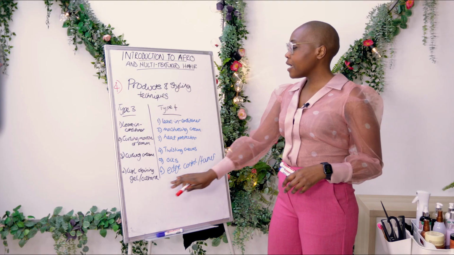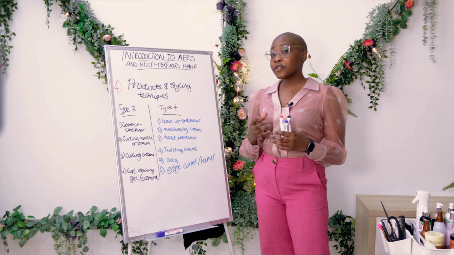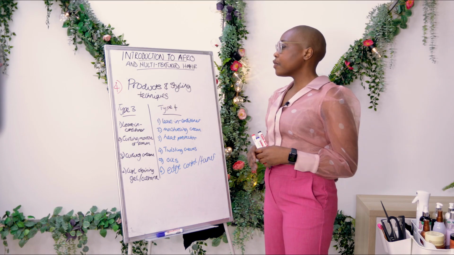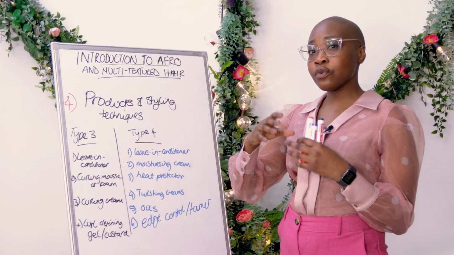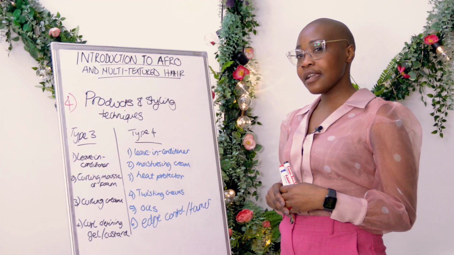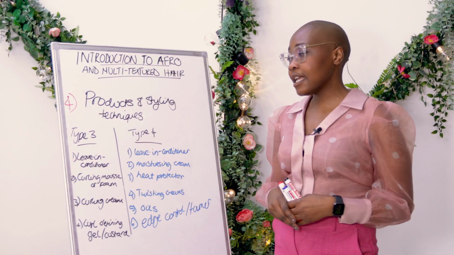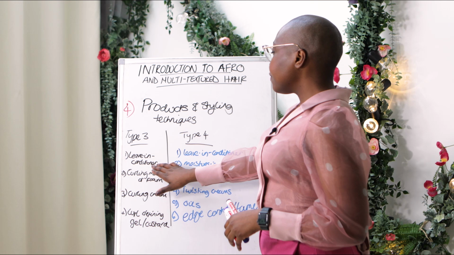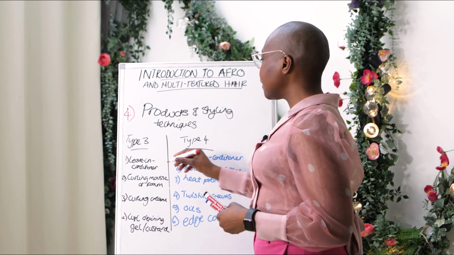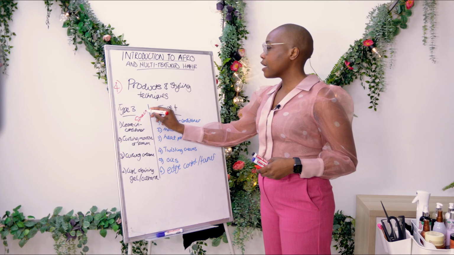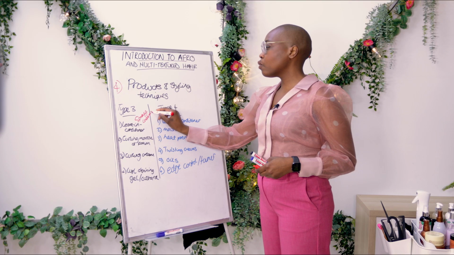So there are 4 main products that you're always going to use whenever you're styling curly hair textures. So this doesn't only apply to your type 3 hair textures, but also we're talking about Caucasian hair that is curly, Asian hair texture that is curly as well. The first product we have there is the leave-in conditioner. So this would be either in a form of a spray, or you can use a cream as well. It depends what you need it for.